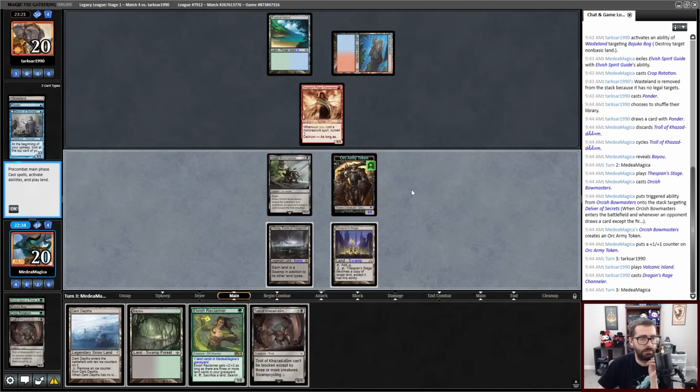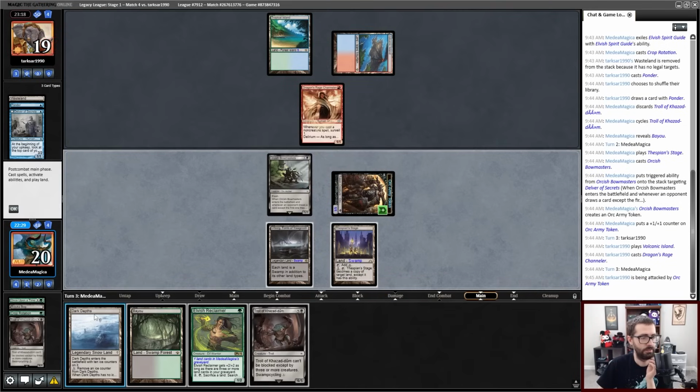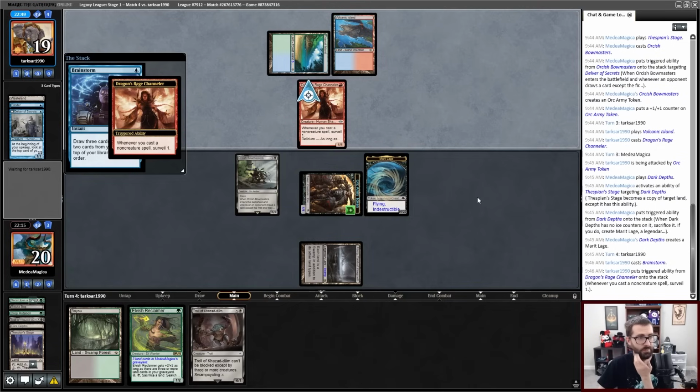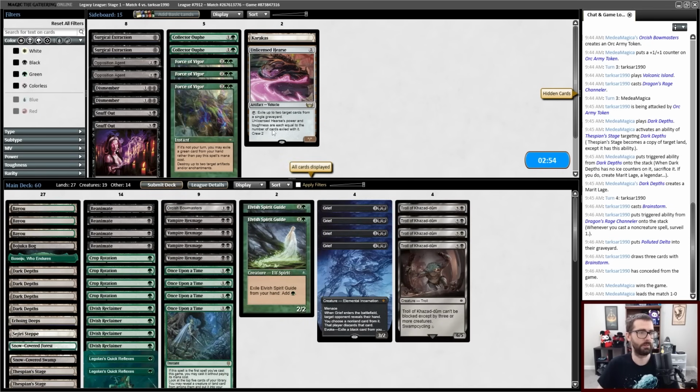Yeet. I think I will go ahead and attack with the Orc, but not the Bowmaster. Opponent's at 19. Copy Depths. And I've got a 20/20. Hashtag deal with it. Oh yeah. And my opponent concedes. They were presumably looking for a Brazen Borrower.